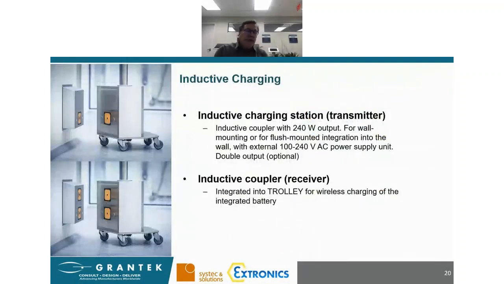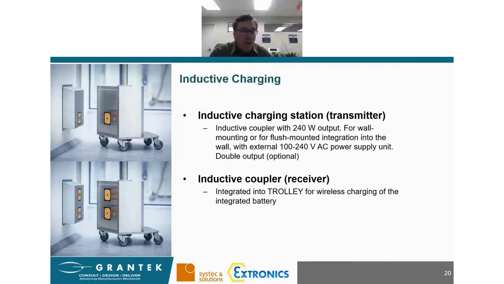There are units that have inductive charging. You'll see 2 versions here. These bases have the ability to do inductive charging. You obviously need to build the charging into the wall as well while you're doing that. It can have 1 or it can have 2. It just speeds up the amount of charging that occurs, and you can charge twice as fast.